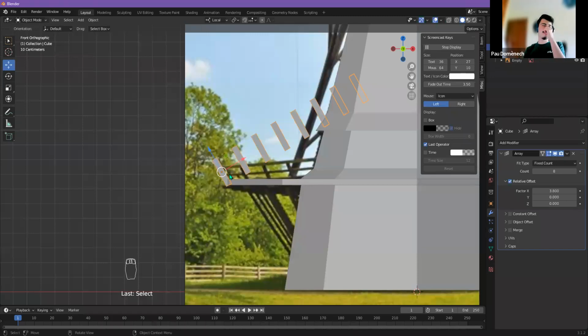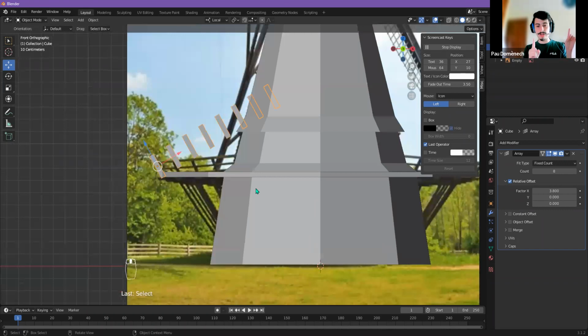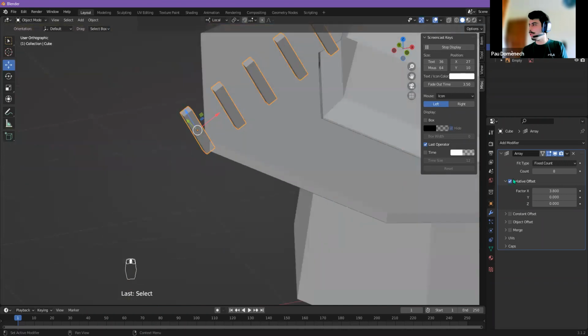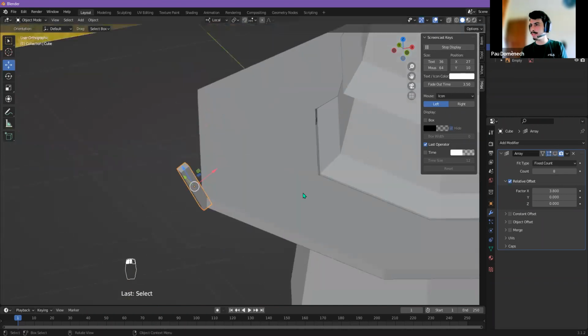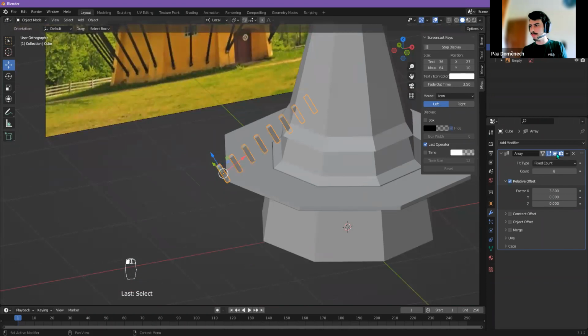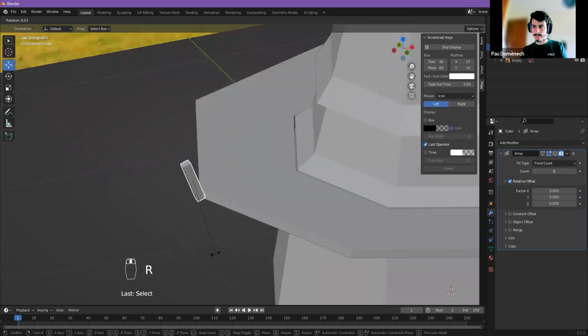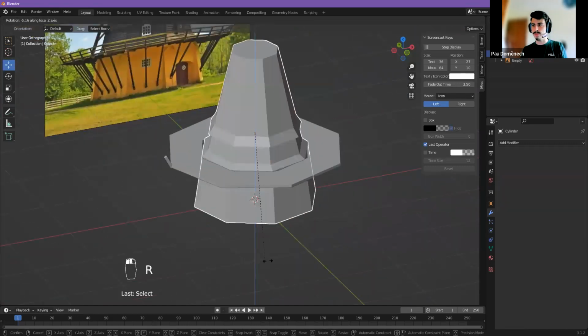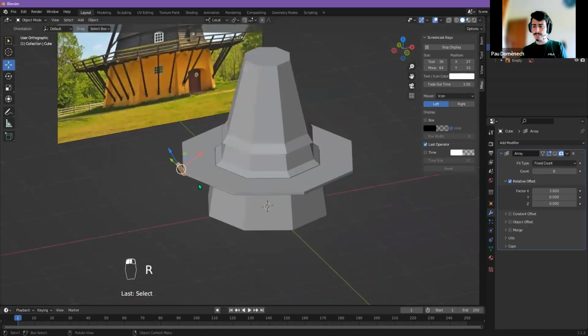Basically, the origin is usually called the pivot in other programs. It's used in many computer programs. I think image editors also do it, like Photoshop. Basically, what we want to do is put it in the middle. As we rotate it, it's just going to rotate on the pivot and not on itself, because as you can see right now, by the way, we can just hide this modifier like this. If it's annoying, we can always hide it. And if I rotate it, see, it's just rotating on itself. I just want to rotate it around the windmill like this.